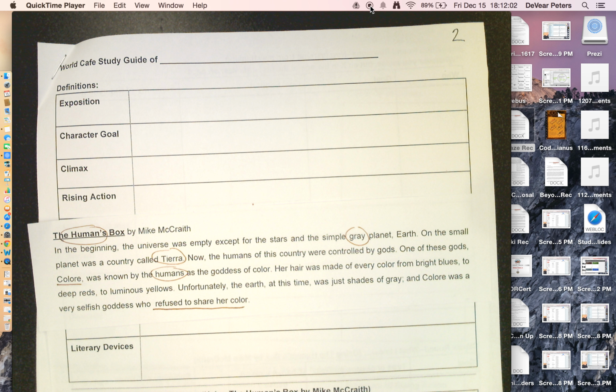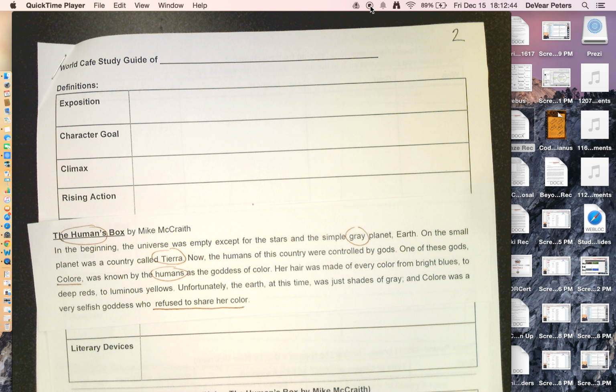For example, today, a lot of people went with Calore. I think because Calore was mentioned so much in the exposition, you automatically thought, oh, she has to be the main character, because they're talking about her being this goddess, having all this hair. There's so much stuff about her. But that isn't always the case. A lot of people said her problem, or what she wants to do right into the story, is not share her color. But that's already said in the exposition, so we know she's not sharing her color. Not only does it sound redundant, because you're repeating exactly what we already know, but there's no point in even having a story, because now the story's done. She didn't share her color, the end.